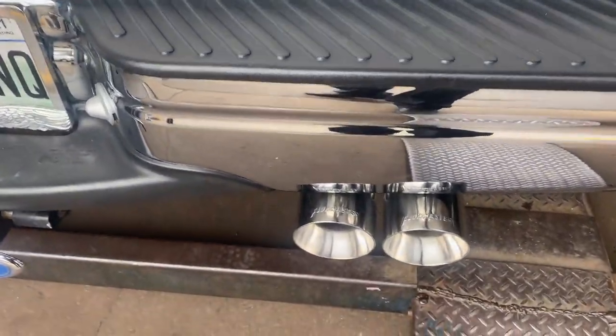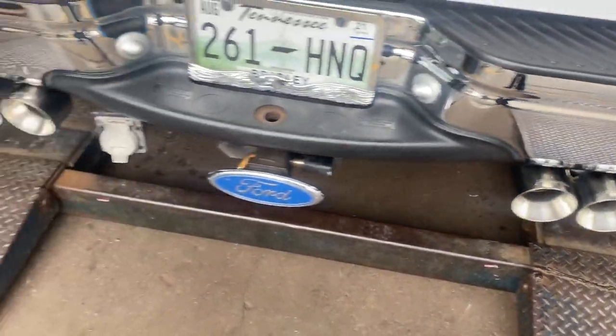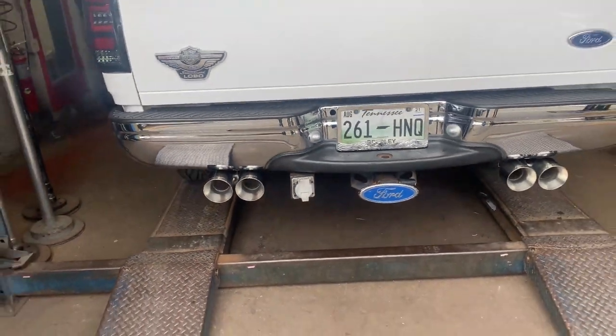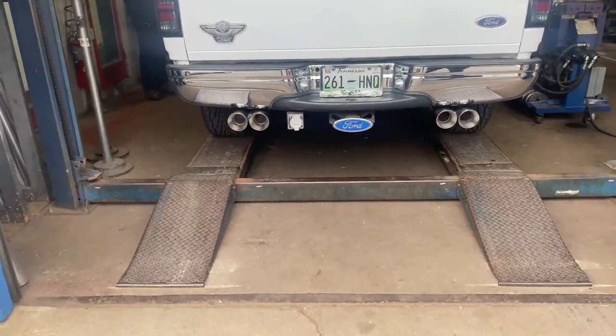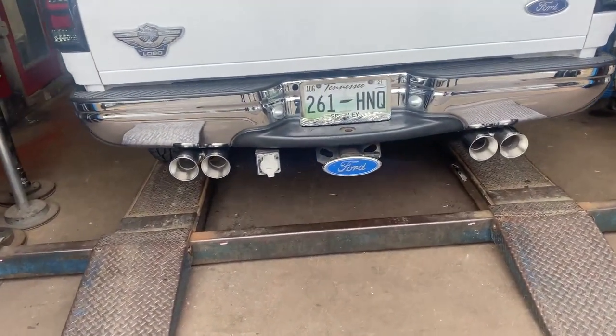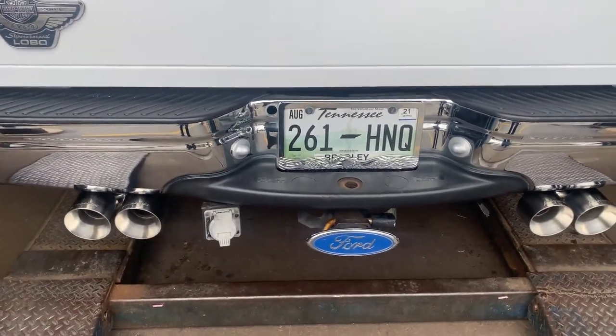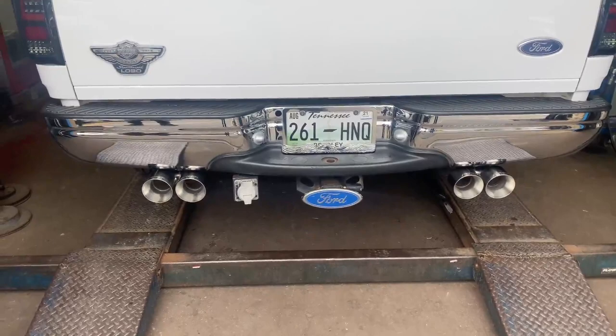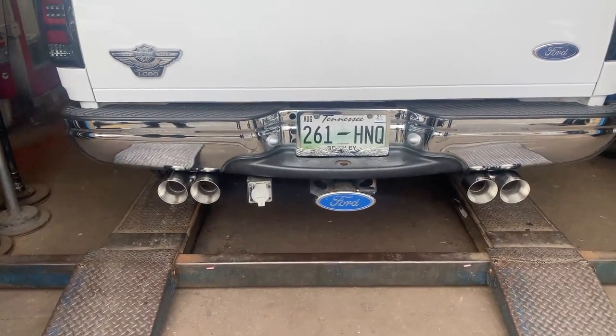See, there's the Flowmaster tips. Came out really nice. Really clean setup. Right there. Let you guys hear it. Go ahead. Much better. Was it slow?